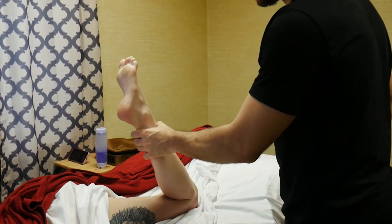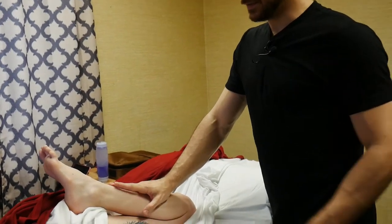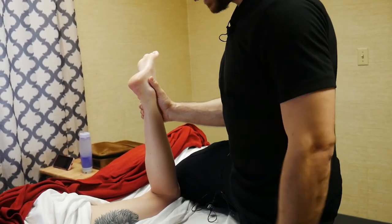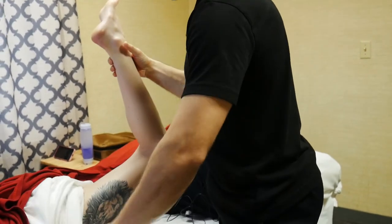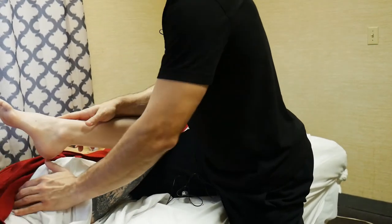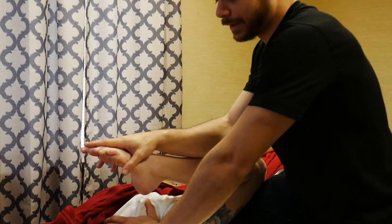Now I can come into a deeper stretch for her quads. If they have more availability, we can get a little deeper. I take the ankle, put my knee on the table, lift her leg, and put her knee on top of my knee. I grab the edges of the drape and pull it tighter so she feels more comfortable. Then I bend the knee again — not only are we getting the quads with a deeper stretch, we're bringing it into the hip flexors. I stabilize her hip, holding at the low back and hip, and give it a very gentle press down, which really isolates into the hip flexors.